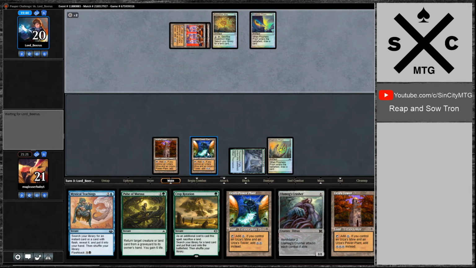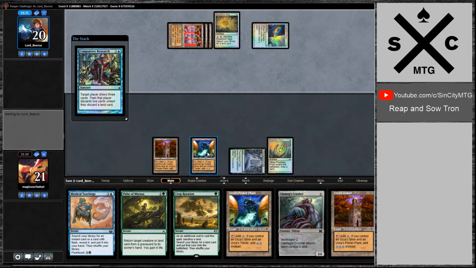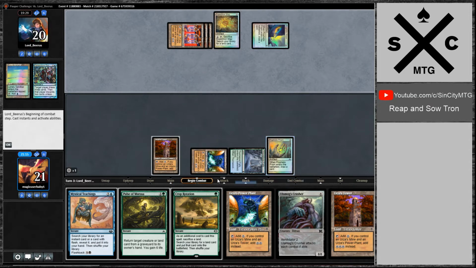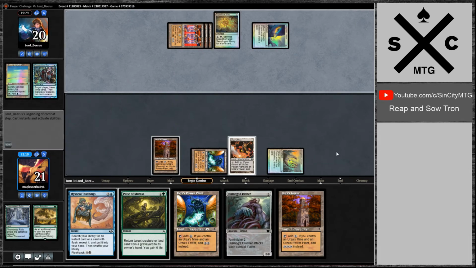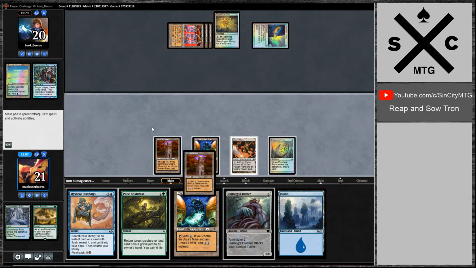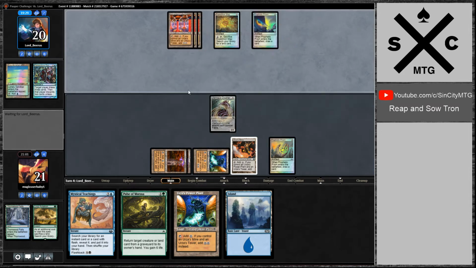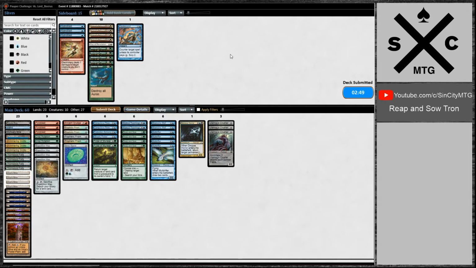All right, hopefully he taps out. Okay, good. Go get a Mine. Play Tower. Play Crusher. All right. Solid game two win. All right. Let's go again.